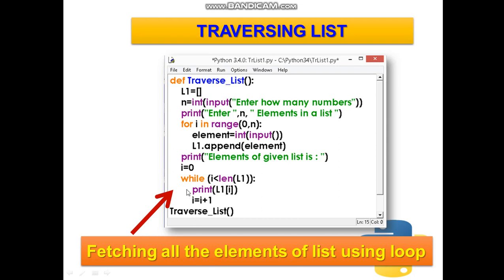Again the loop will go here and check i is less than length of L1. Yes, then it will print L1 of 1, that means the second element. Then i equals i plus 1. It will again go and check till i is less than length of L1. That means the whole list will get printed. This is by using the while loop.